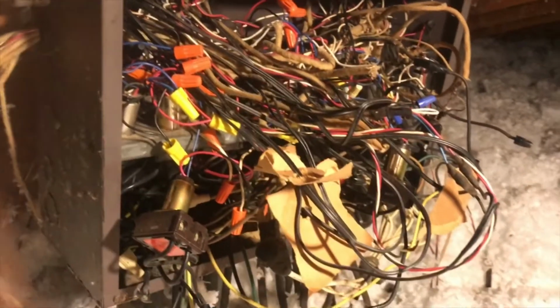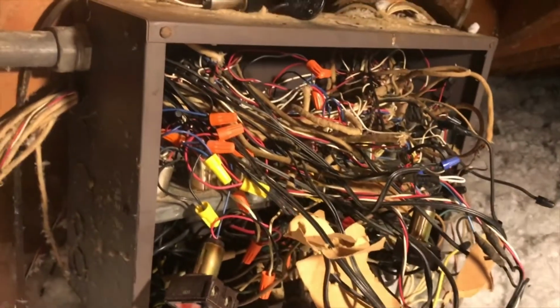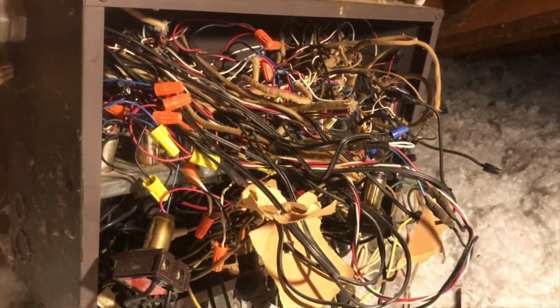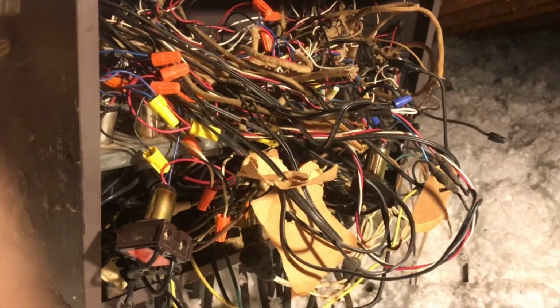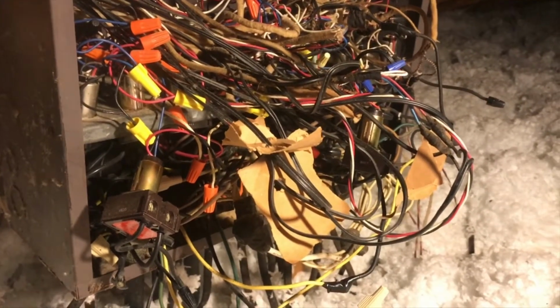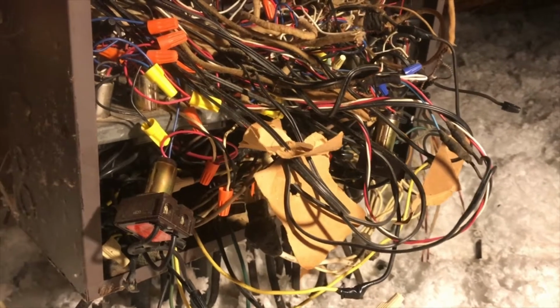We gotta get that cleaned up. So what I'm gonna do is I'm gonna run conduit up here to the garage, and I'm gonna run everything back to the garage so you can get at it easy, and mount a new panel and terminate everything down there and tidy this up and make it safe.